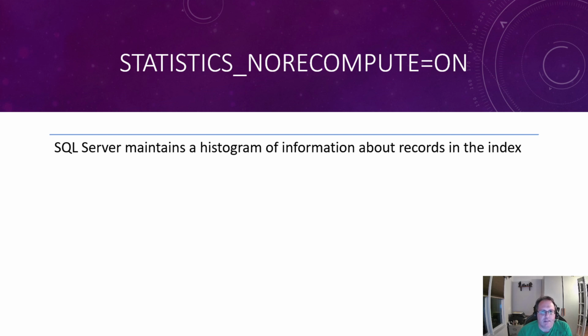Simplistically, let's suppose you have the numbers 0 through 100 in your table and you build an index on that column. You want to know how many zeros, how many tens, etc. What SQL Server will do is it'll look at all of those numbers, 0 to 100, and it'll create 20 sized bins, roughly equal. So it'll be like 0 to 5, 6 to 10, 10 to 15, etc. And it will have in there the number of elements that are between 0 and 5, 6 to 10, 11 to 15, etc. That's the histogram.